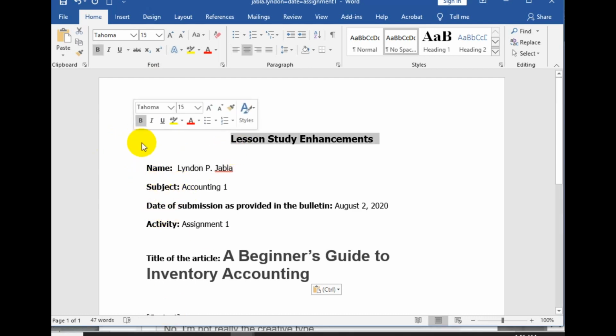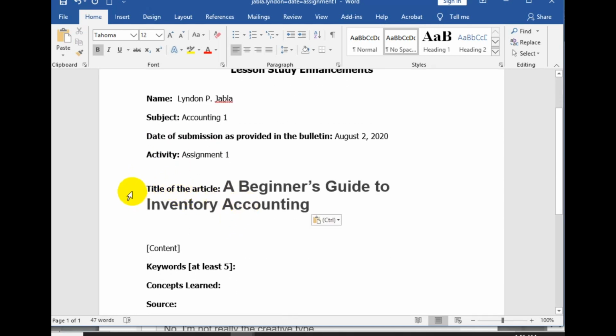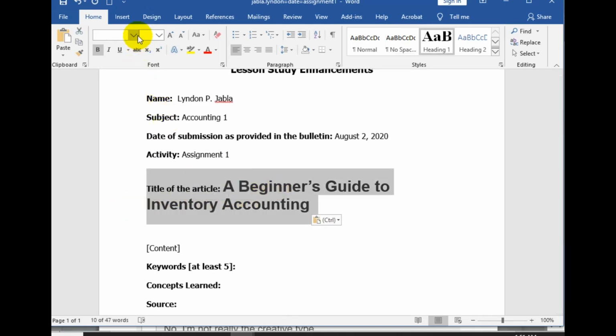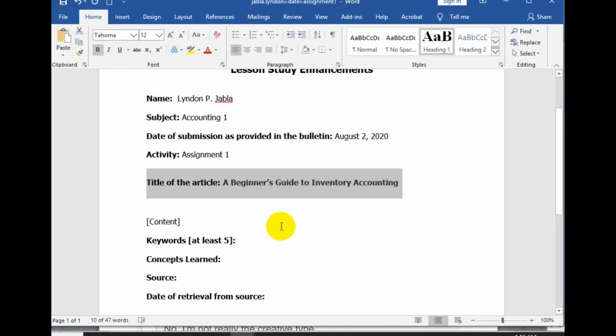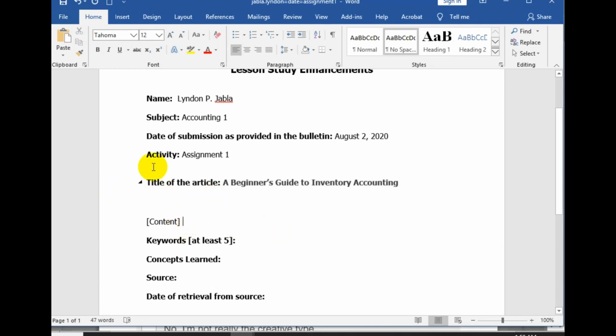But this one, the lesson study enhancements text will be Tahoma 15. So this is the only one with Tahoma 15 format. The rest will be Tahoma 12. So anyway, we'll have to change this one to Tahoma 12.